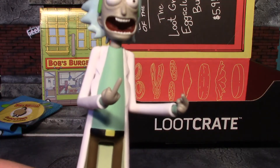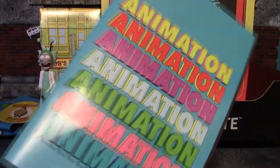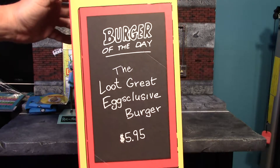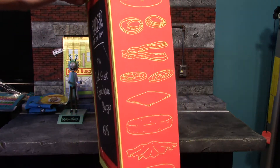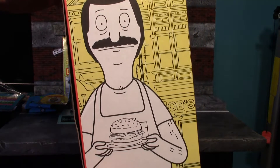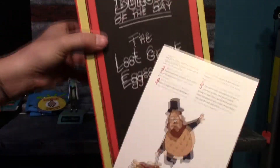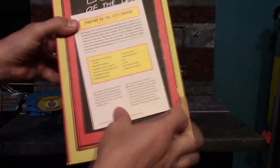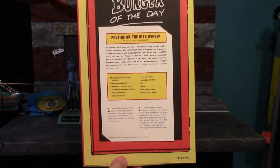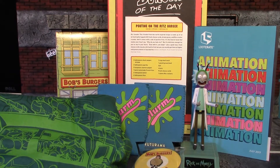Of course you get the read-up on the loot crate animation — I'm not gonna go through all of it; you always get the little booklet. We also have our box, which I'll transform now. Here is our box transformed — thank goodness this is one you just turn inside out. After some of the last couple loot crate boxes which took an hour to transform, I'm very grateful. I noticed there are actually two slits cut in this box — you can take your Bob's Burgers recipe cards and stick them in here, so you've got a nice little recipe card holder. You can pick one out as a suggestion next time you make a burger and just reference your box.